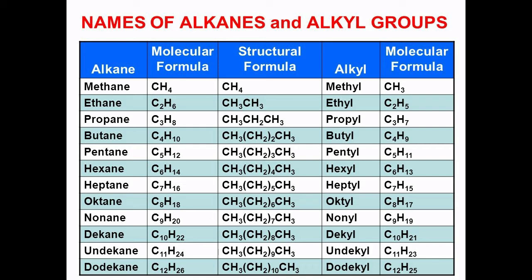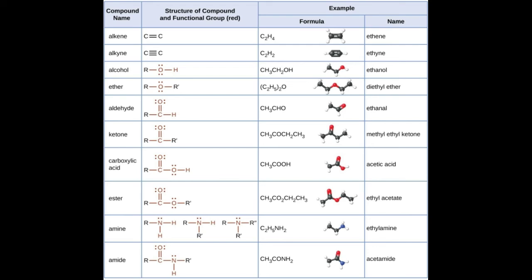Rule 3. In the case of alkenes and alkynes, locate the double bond or triple bond and use its locant number followed by a dash and a primary suffix. The carbon chain is numbered in such a way that the multiple bonds have the lowest possible locant number. Rule 4. If the compound contains a functional group, locate it and use its locant number followed by a dash and a secondary suffix. Rule 5. When the primary and secondary suffixes are joined, the terminal e of the primary suffix is removed.